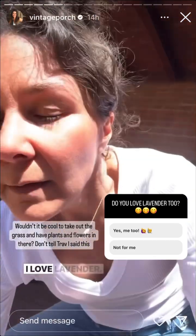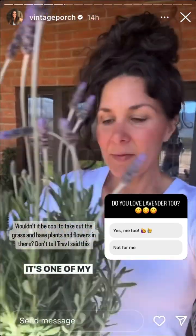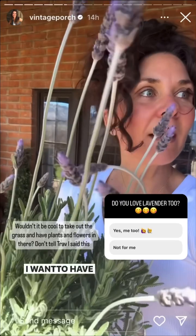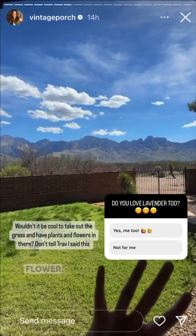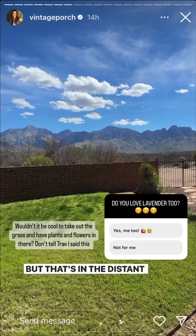I got some lavender. I love lavender — it's one of my favorite plants. I have it planted by the pool, even though I probably shouldn't because it attracts bees. But this one's the French lavender. I want to have a lavender farm. I want this whole yard to be lavender instead of grass. Actually, I just want it to be flower beds and desert plants. Wouldn't that be cool? I think it'd be cool to have no grass here and just flower beds. But that's in the distant future.